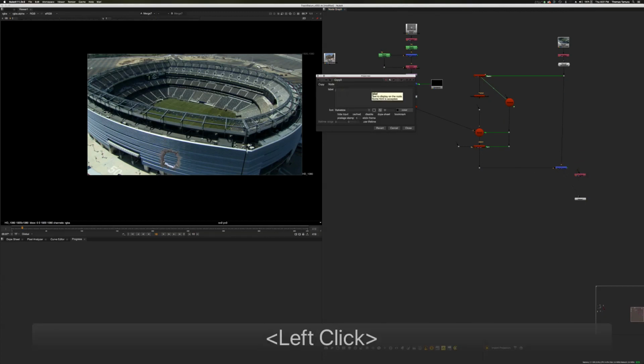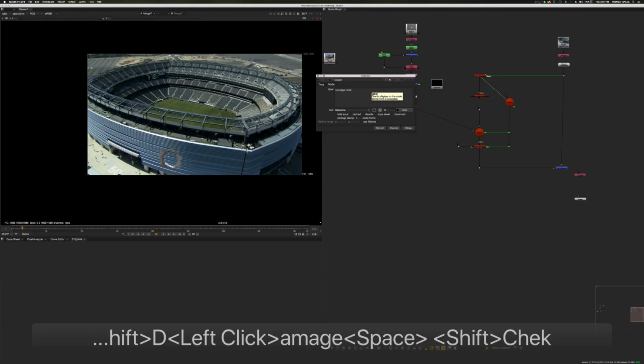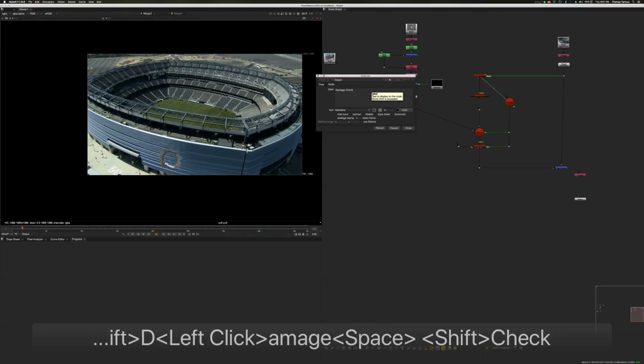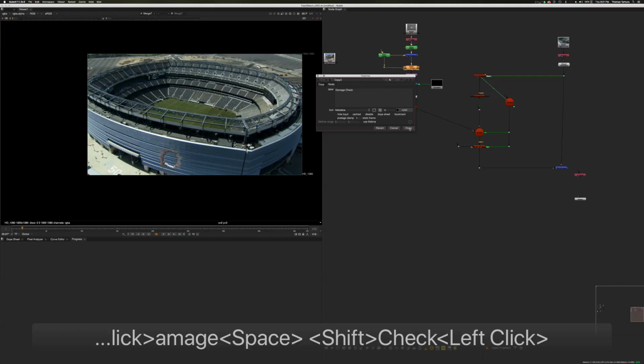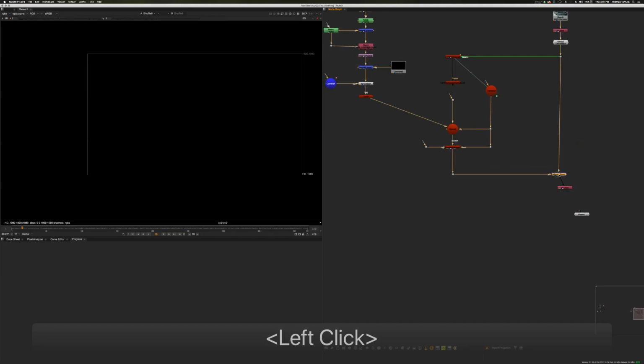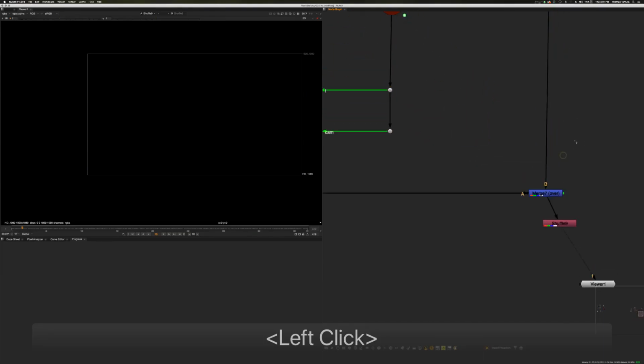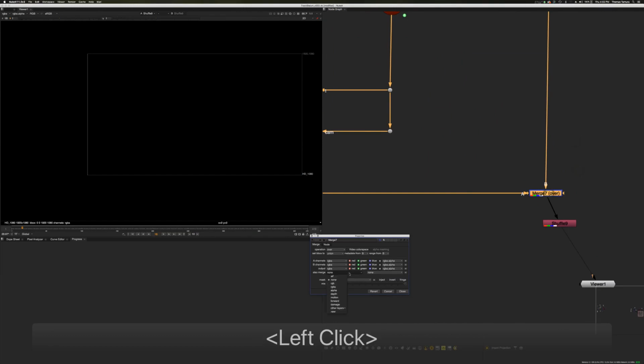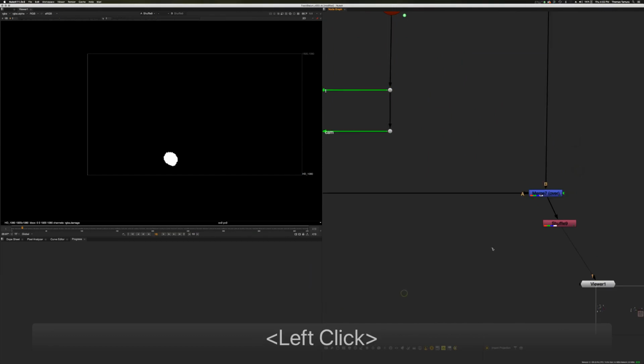and if we look at our shuffle node, which we'll just call the channel damage check, just so we know what this node is doing, we'll just put a little note in there, damage check. Okay. So now if we put that on, we can see nothing, because again, the channels are being passed through the B pipe. So we need to go in here and also merge damage. Now it's there.